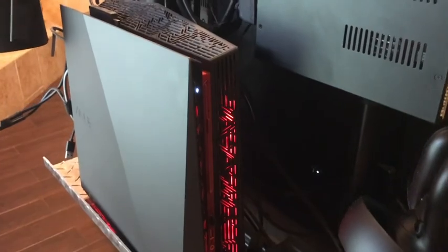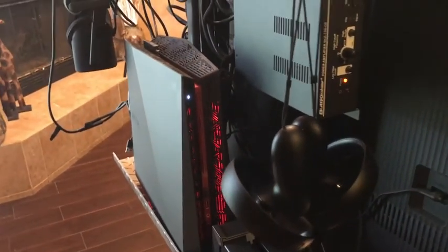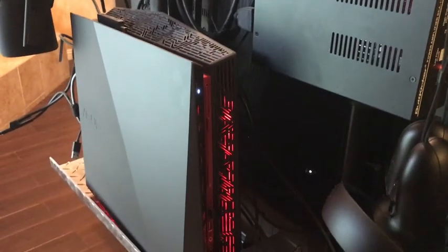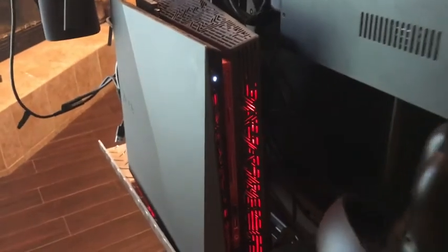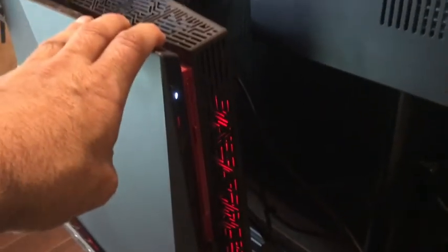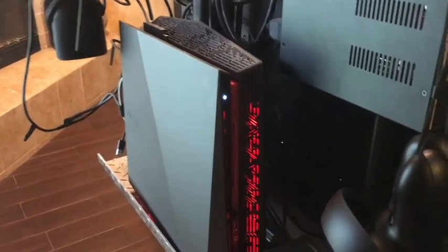So you need a good computer to run Oculus because Oculus takes 10 times more than a regular 2D screen. So if you plan to get Oculus and you plan to use VR in the future, think about picking up a gaming computer. I would recommend the ASUS all day long for the price point and for what I've been able to see it do. Okay, I'm gonna wrap around here.